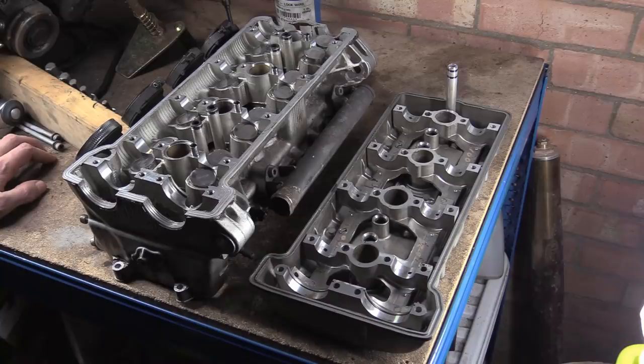It's dark, it's the end of the day. I've been shooting all day, so if you've got to this point, I'm pretty sure all the episodes will be this one day. You can strip an engine in a day. I've just been yapping on and doing stuff, answering the phone and getting some dinner. Anyway, that's where we are up until this moment.